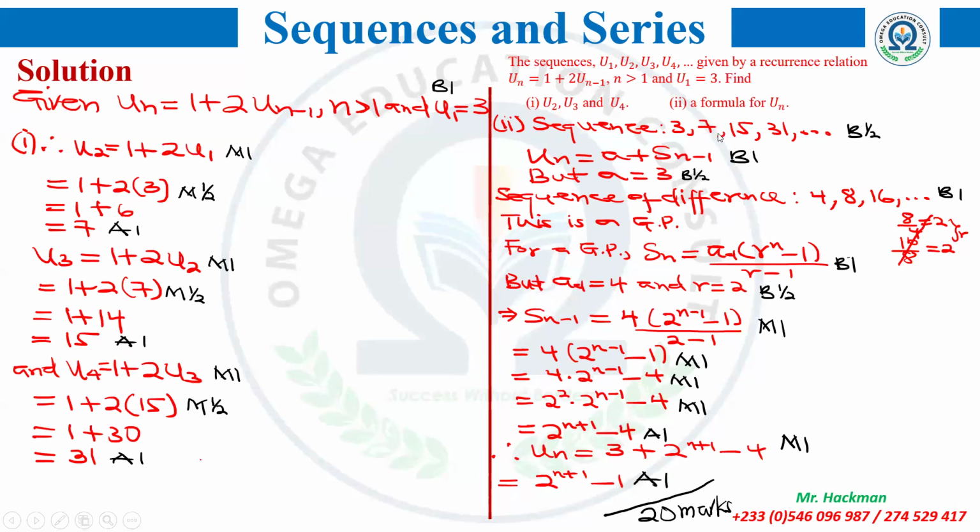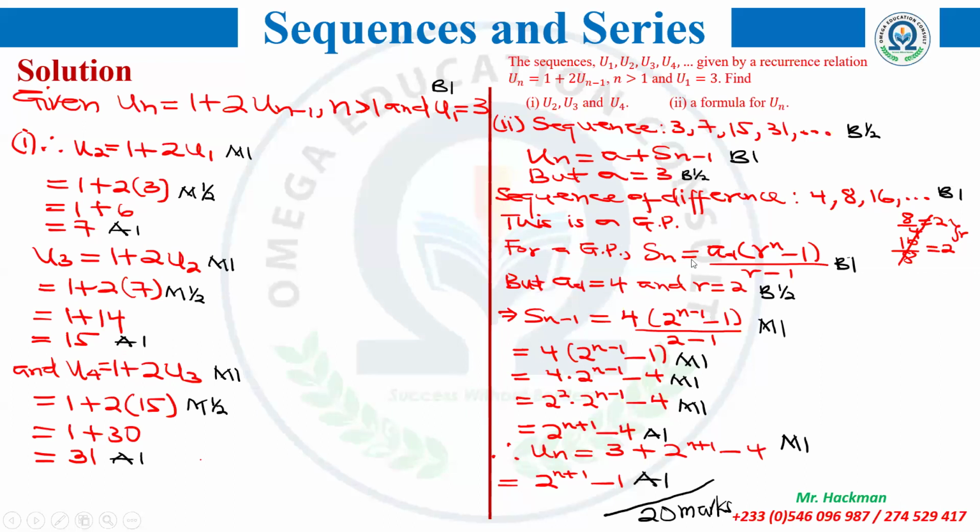Because your original sequence is infinite, your sequence of difference will equally be an infinite sequence. So take note. That's exactly what we have here, if you're able to generate this one to B1. Now if you investigate, you realize that your sequence of difference is a GP, because 8/4 will give you 2 and 16/8 will give you 2. So we have a common ratio. So we write here, this is a GP, your sequence of difference.